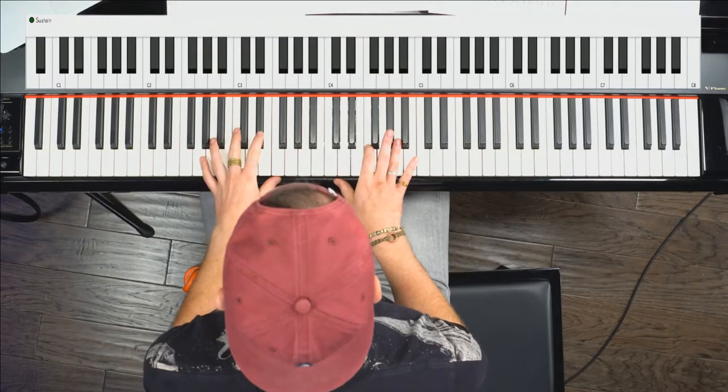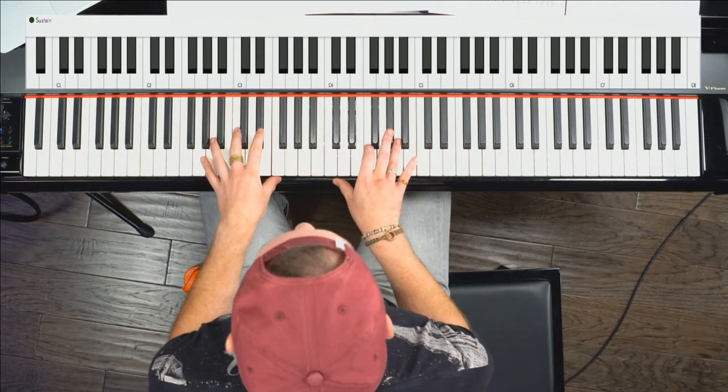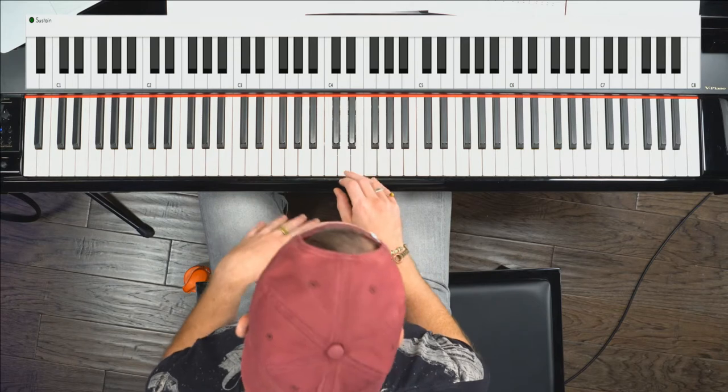Make sense? Totally. So let's try one more time at 50 BPM. I'm going to do both hands, just top to bottom of that repetition. So this is going to be the first two lines of the song here, and then we'll get into what the verses are doing. Cool. So one, two, three. Here we go.